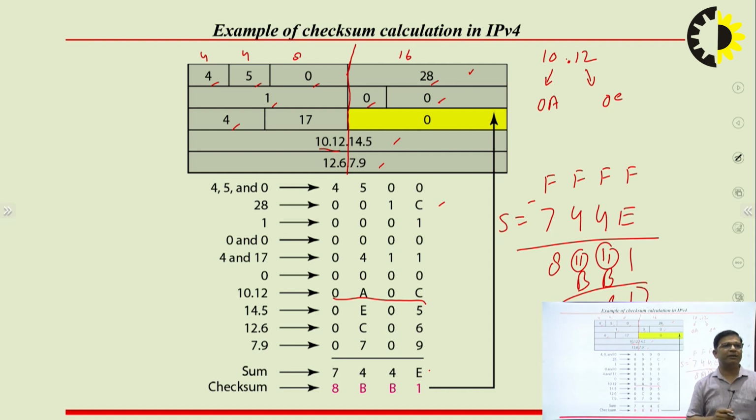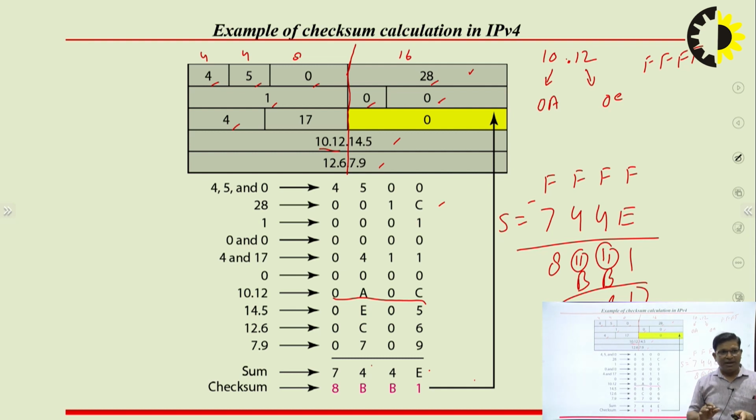So in the question of checksum, what is the code word and what is the data word? The data word is the data we are sending, and the code word is the checksum. This is the code word. We have to send it. Again, at the receiver side, when the data along with its checksum is summed, the answer will become F, F, F, F. Now calculate: E plus 1 is 14 plus 1, 15. 4 plus B, B is 11, and 4 plus 11 is 15. 4 plus 11 is 15. 7 plus 8 is 15. So we get F, F, F, F.